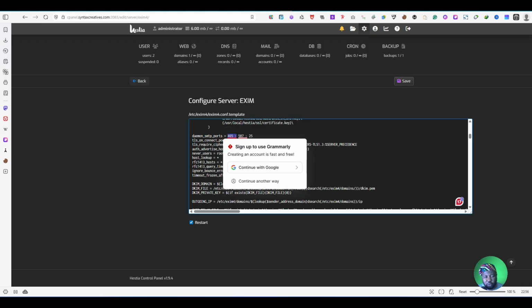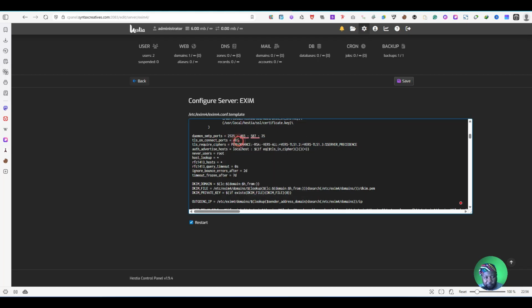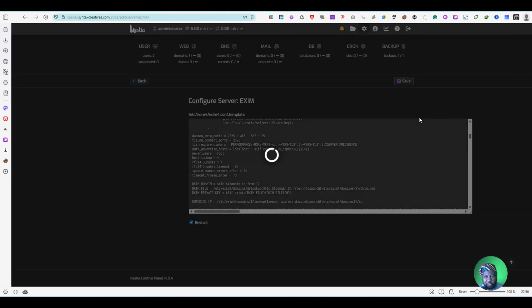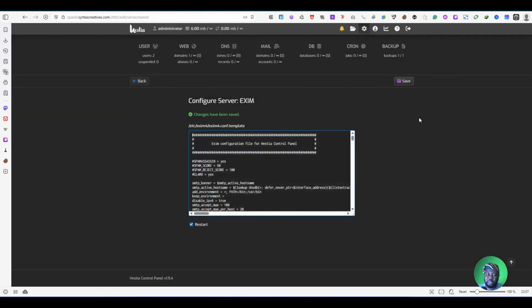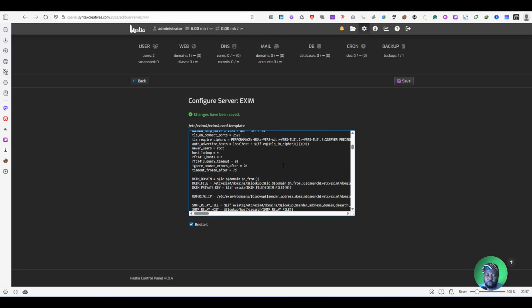So what you want to do here is copy this and paste it. Put a space, there's always a space. Change this to 2525, then also change this to 2525, then click on save. So now we are telling it to connect TLS on port 2525.